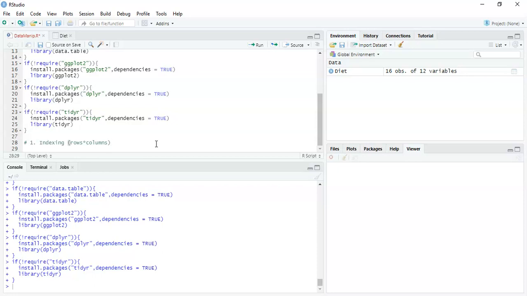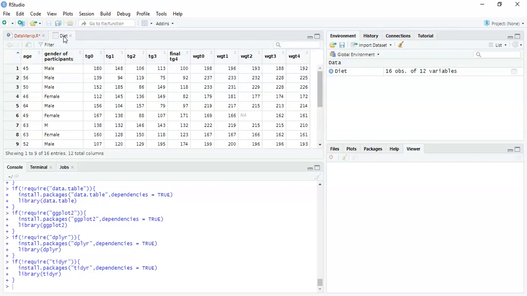I'm going to work through 6 different examples of ways of indexing. The first one is where I might look for a particular value. So I state the data frame, diet, then square brackets, where I'm focusing on a part of the data frame. I'm going to do 2, 3. This relates to the second participant in the study, so that's the second row, and my third measurement. If I remember correctly, the third column is triglyceride levels at baseline. So the value we should be getting back, if we run this correctly, is 139.